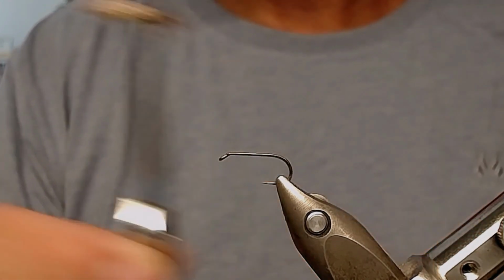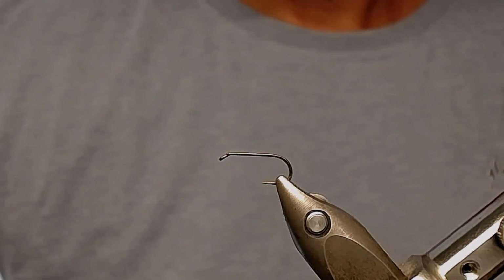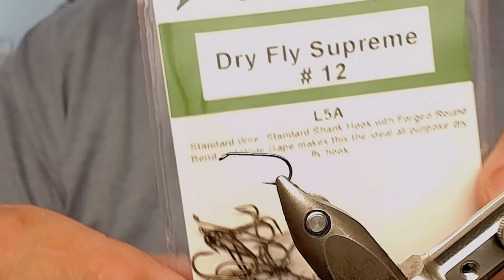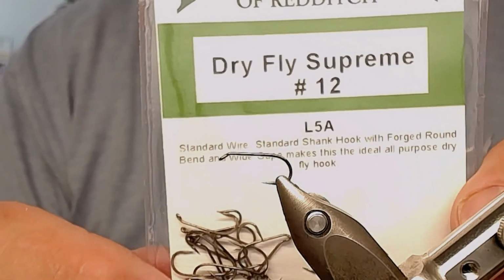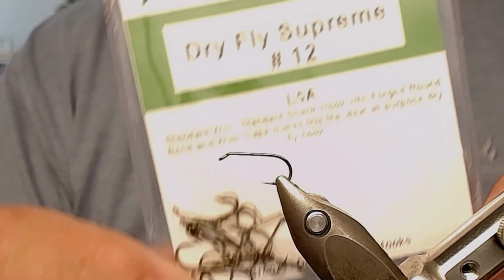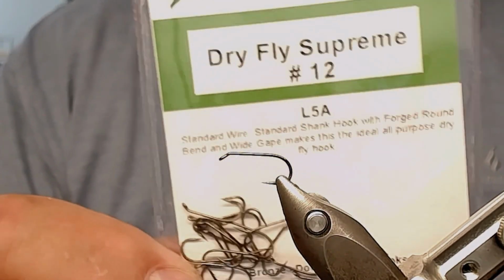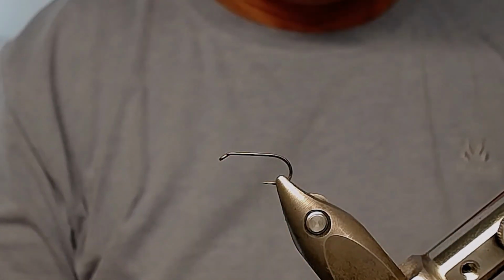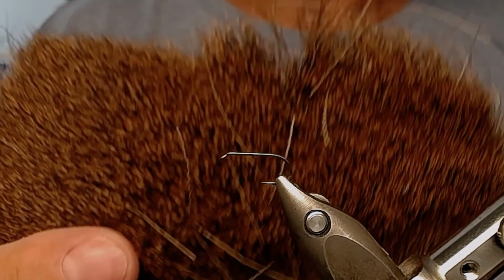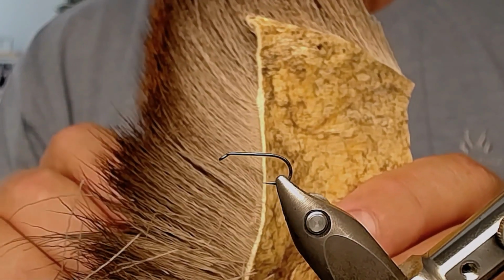I'm going to use only a few materials. For the first, I use this kind of hook. You can always tie this on smaller hooks. I chose the size 12 because of the video and because, well, that's what I like. The second material is deer hair, like this. Try to find a patch with relatively long hair.